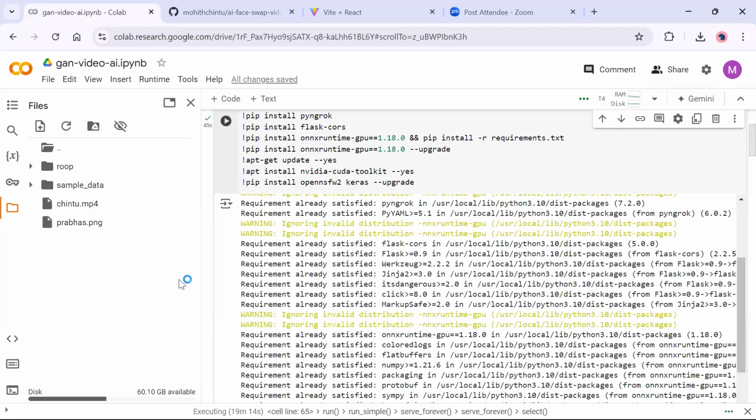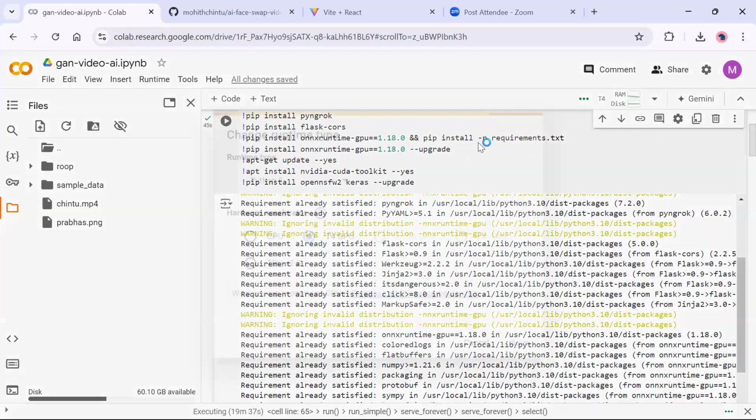To run this model, we need GPUs, which our systems may not support. Therefore, we are going for a cloud platform, which is Google Colab. It will directly provide them. If you just log in to Google Colab, I will share the Google Colab drive link also.